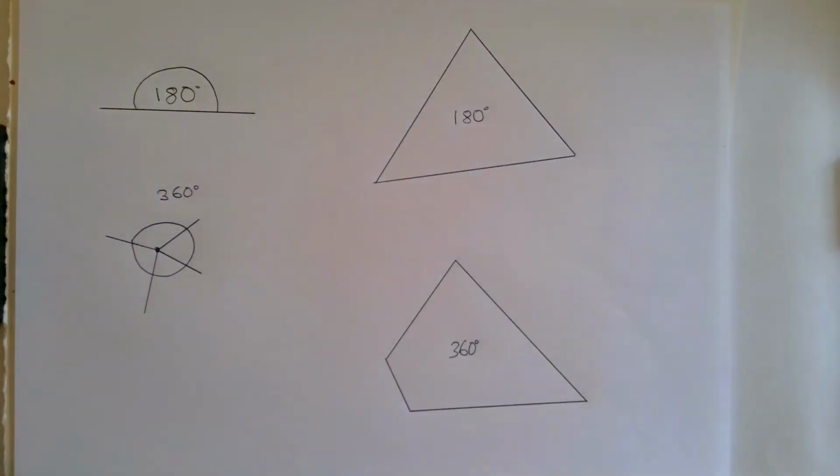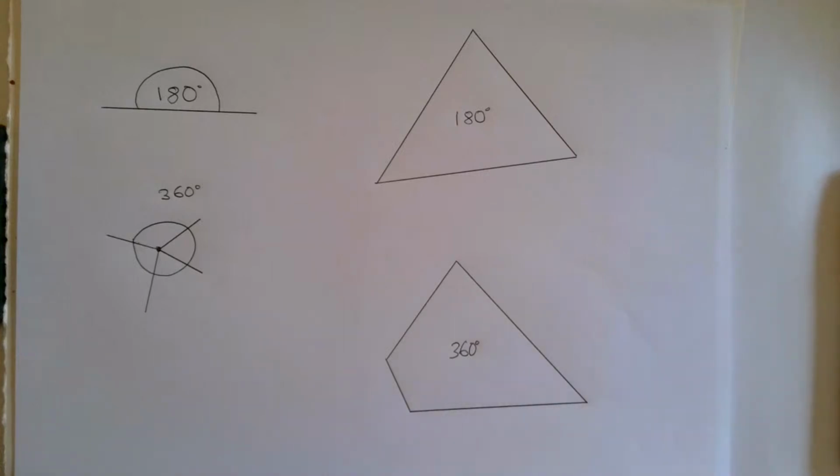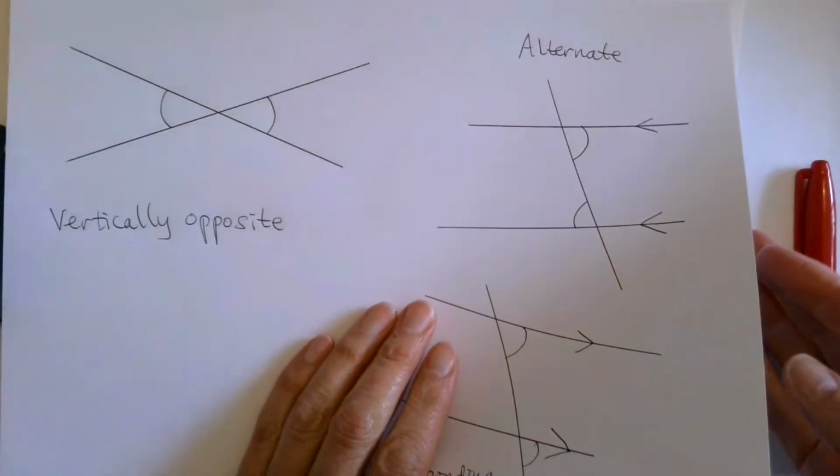And then, of course, angles in shapes. Well, the angle in any triangle is 180 degrees. And the angle in a four-sided shape, well, remember, a four-sided shape, a quadrilateral, could be cut into two triangles, so that's 360 degrees. So it's really important to remember your basic angle facts when you're going to be working with circles. A few more basic ideas before we go on to any circles.